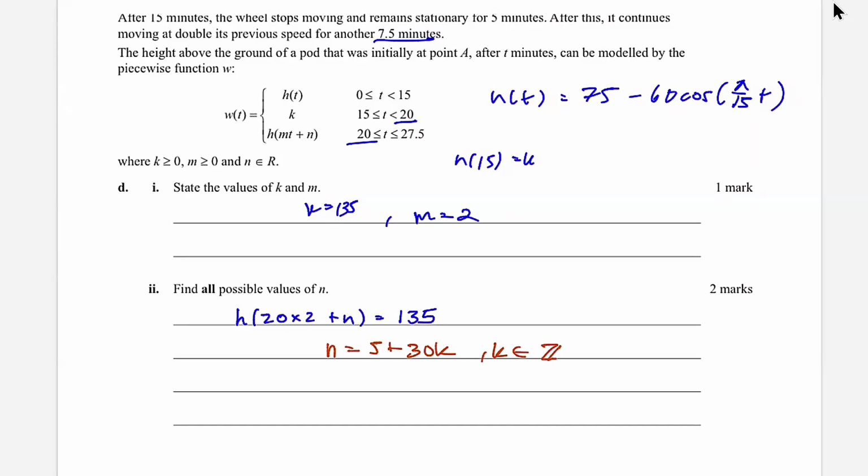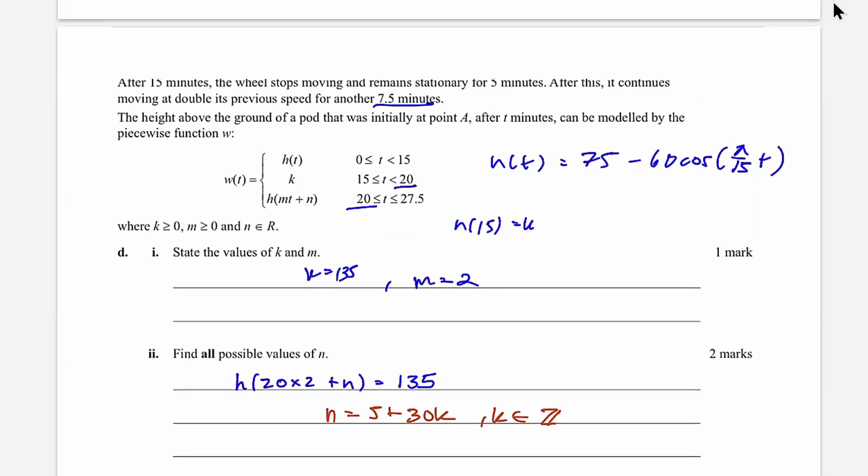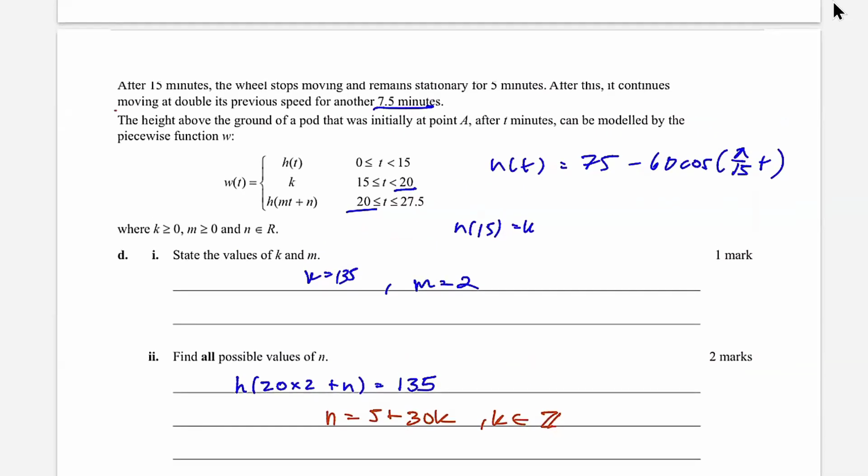Does that make sense? Yeah. I think that m equals 3. That's when, we're told that it's moving at double the speed, right? So then we know that if it wants to complete half a rotation twice as fast, the period has to get halved as well. So to halve the period, we need a dilation, m has to be 2.